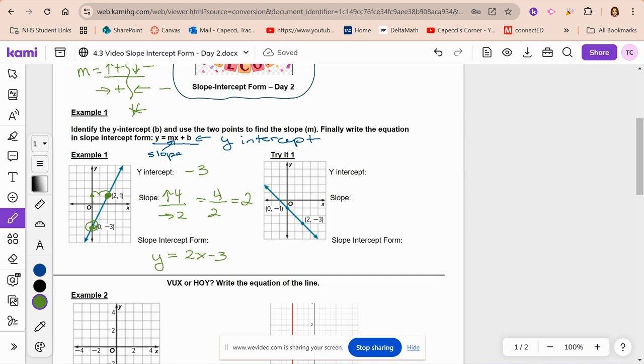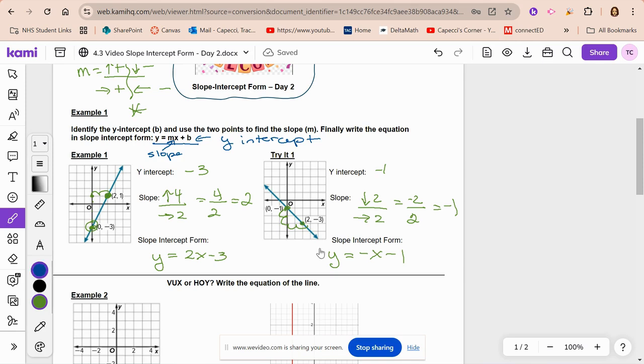All right, let's try another one. So right here, my y-intercept is -1. Here's my second point. Again, I'm starting with my point to the left. I'm going to go down 1, 2. So I'm going down 2, and then I'm going to go to the right 2. So down 2 is -2. To the right 2 is +2. So that simplifies to -1. So when I write my equation of the line, I have y is equal to -1x, which is the same as -x minus 1. And that's in slope-intercept form.